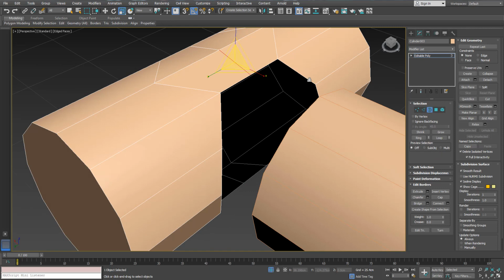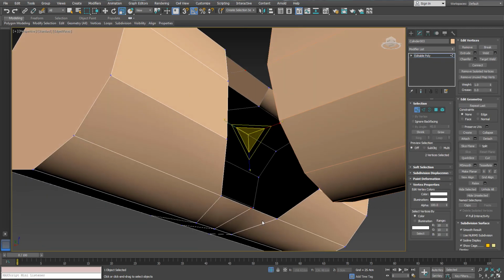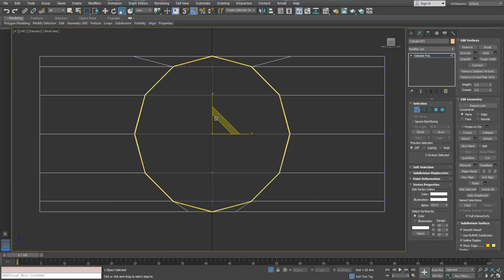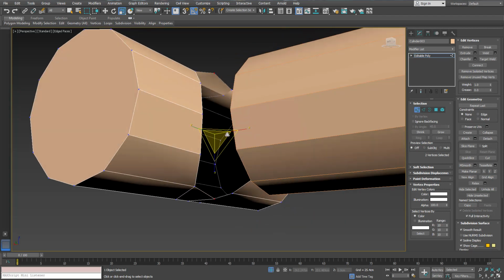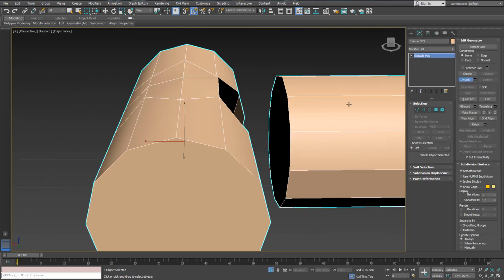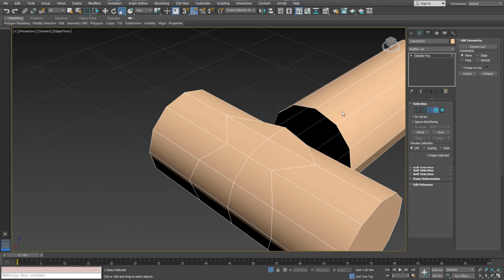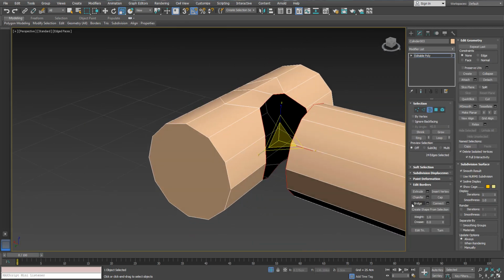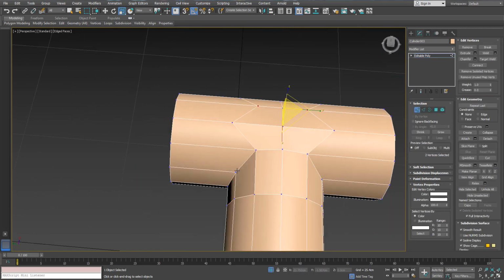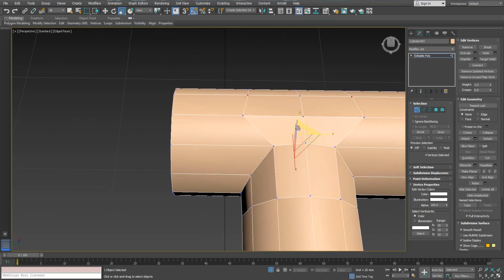Also, we're going to try to actually create a bridge. Before this, we're gonna make sure that these two vertices are pushed apart in the right place. Also, we're gonna push them back a little bit as well. And if you don't want to do it, just keep it as it is. For now, we're gonna select these two borders and create a bridge, as you can see. And this bridge is gonna allow us to create the T-pipe, or the T-shaped pipe that we wanted to create in the first place.